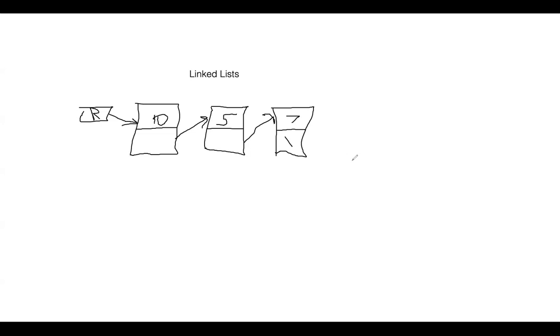We can't say linked list bracket 2 in this case and go 0, 1, 2. It doesn't work that way. We have to follow the trail all the time. So we always have to start with a pointer to the first element, then the second, then the third. And this seems like a disadvantage. Why would you want to do this when you're limiting your functionality?